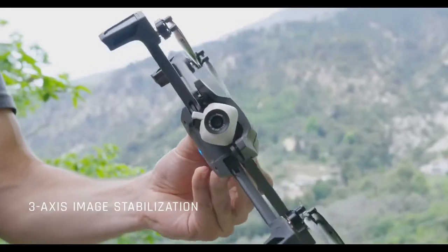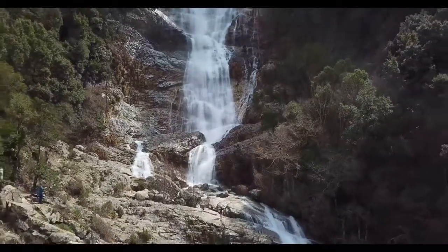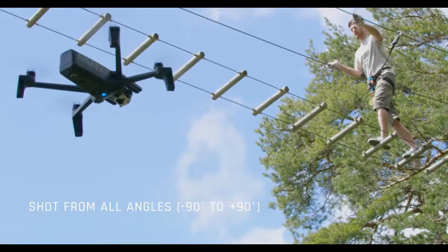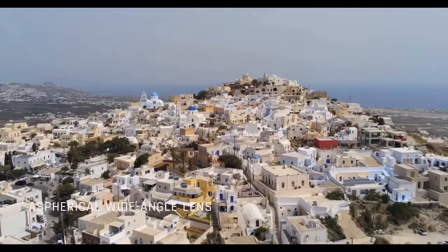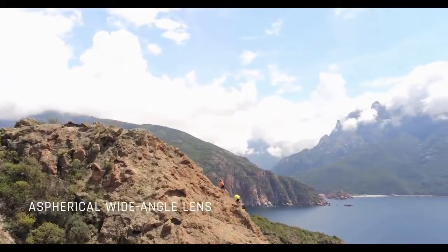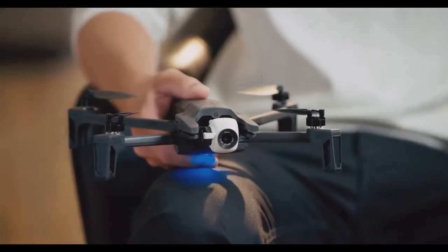It's a camera capable of taking unique photos and videos that just aren't possible with any other drone in the same category. The camera tilts from -90 to +90 degrees vertically and takes shots from all angles. The camera is equipped with a wide-angle lens featuring a 110-degree diagonal field of view. The optic was specifically designed to limit lens flare in all lighting conditions. We integrated an up to 2 times lossless digital zoom and an up to 3 times standard digital zoom.